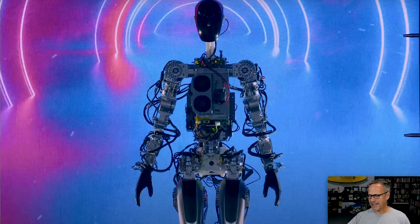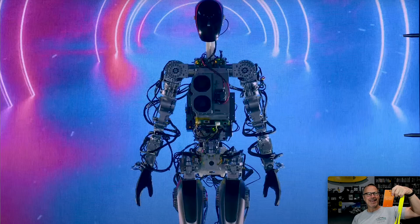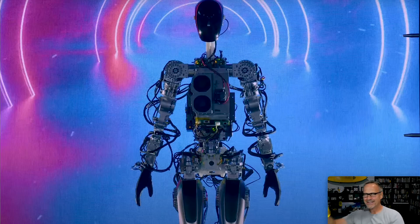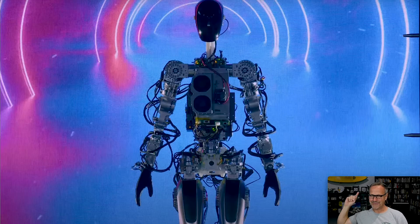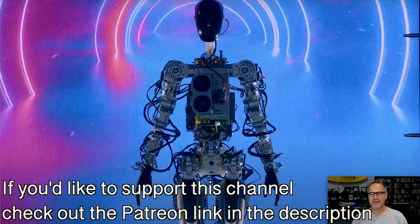It's good to be back in my studio again, and I actually have some things to add to my collection. I've got my AI Day 2022 pass and a nice little wristband that I managed to keep loose enough I could take it off. That's going on my Tesla tequila bottle — I'll be hanging that on there. So I'm creating a collection, which will hopefully get bigger and bigger over time.